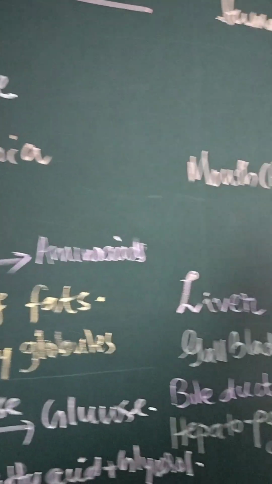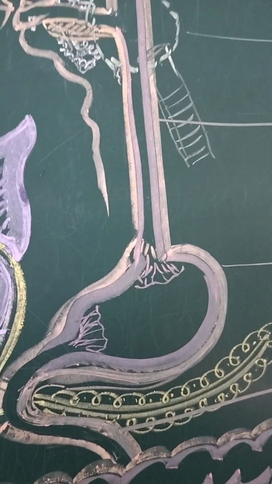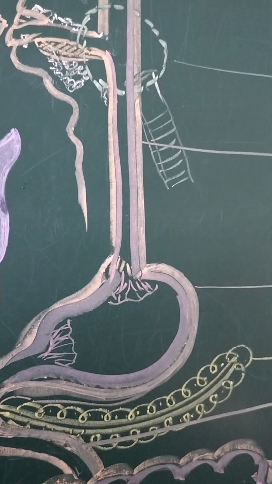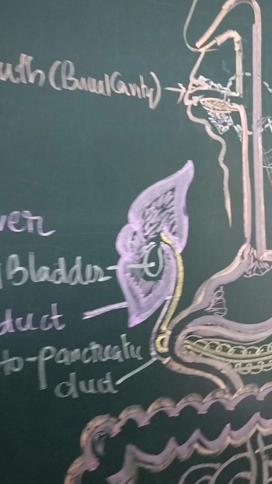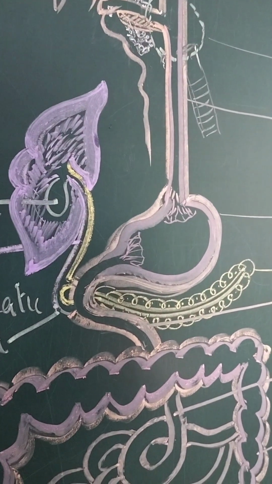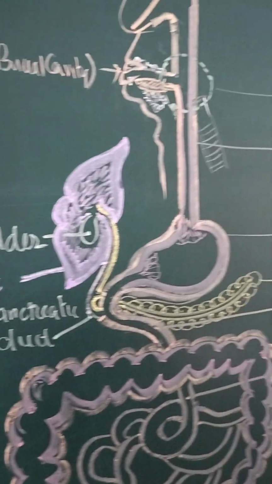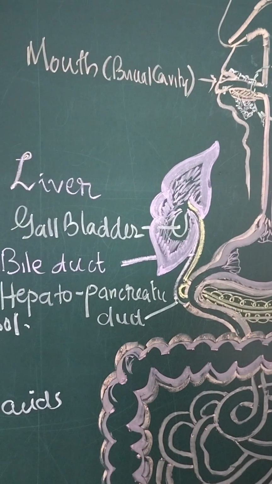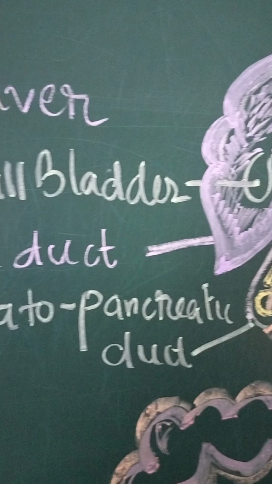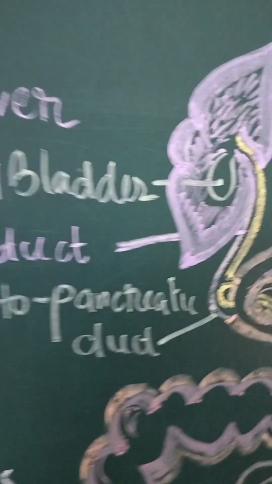The physical process happening in the stomach is called churning, and the stomach has a special kind of muscle called the pyloric sphincter, which controls the movement. The food enters the next part, the duodenum, where again the liver and pancreas secrete bile juice and pancreatic juice through a common duct called the hepatopancreatic duct, which opens into the duodenal region.